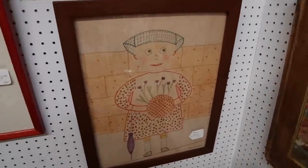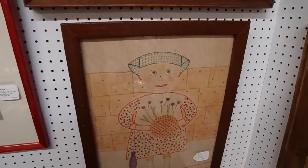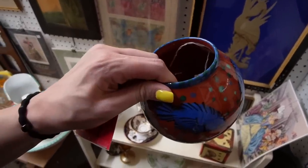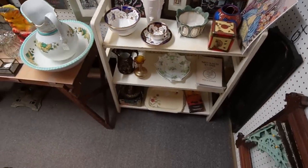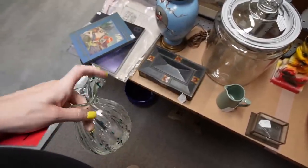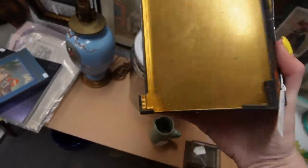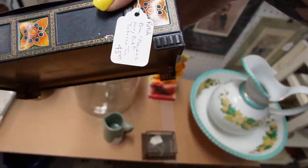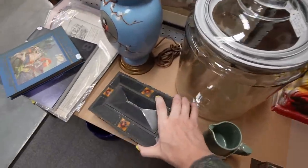Oh my gosh, look at that artwork back there. I had to investigate this. What is that? Cartoon drawing, Ben Sterles. There are a few pieces over here. What is this? Fish face, $12 on that. All right, so I just found this vase and I really like it. $11. And then down here, it's kind of a nice tin. It says Blue Players Navy Cut Tobacco Tin. They've got $45 on it though.